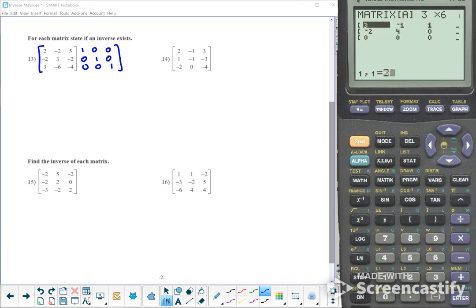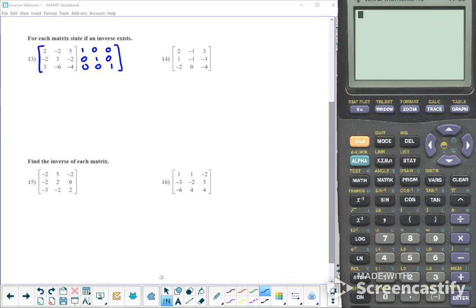So 2, -2, 5, 1, 0, 0, then -2, 3, -2, and 0, 1, and 0. Okay, and then 3, -6, -4, 0, 0, 1.